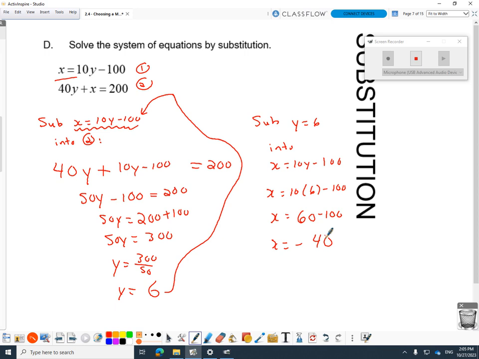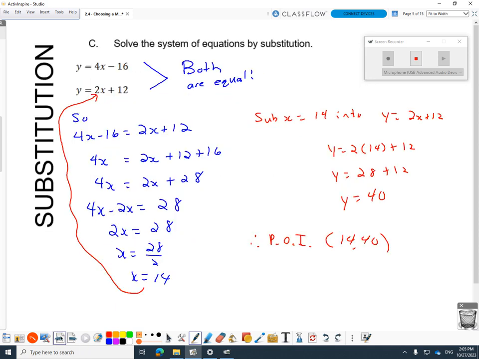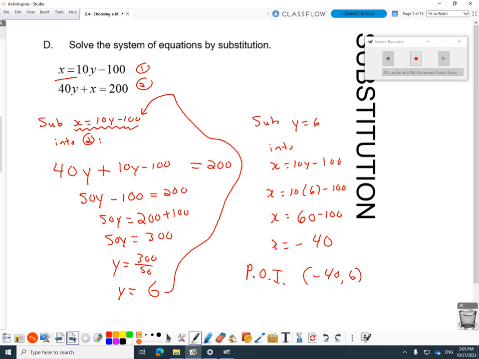Look at, I'm starting to take out all the paraphernalia here, it's starting to bother me. Point of intersection. Oh, I think I forgot a step in one of the questions here. Let me check. Point of intersection, negative 40, comma 6. Did I forget the other one? My brain's telling me I forgot. No, I didn't forget. I'm such a liar. Okay, I didn't forget. Negative 40, comma 6. That's going to matter when I go to answer these next questions.